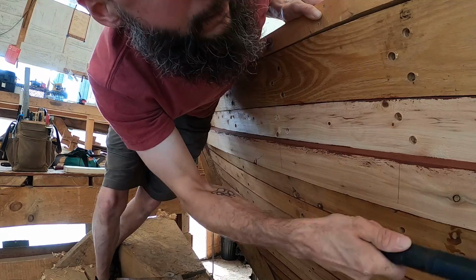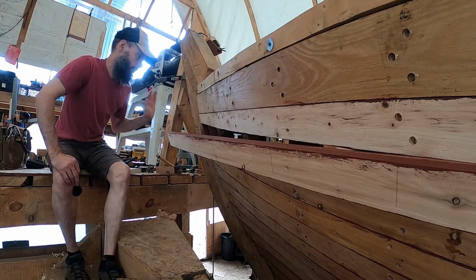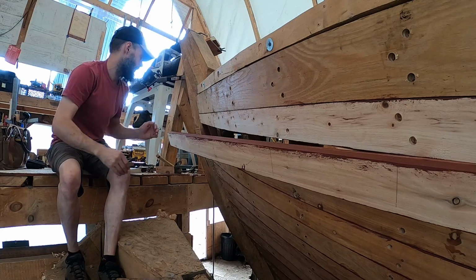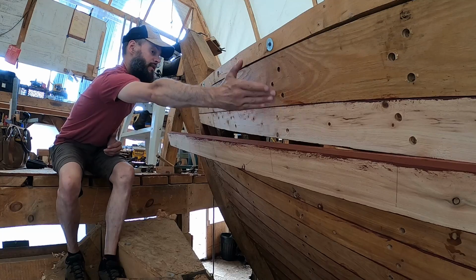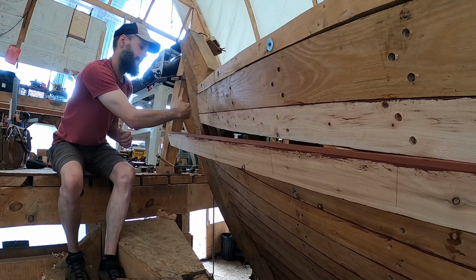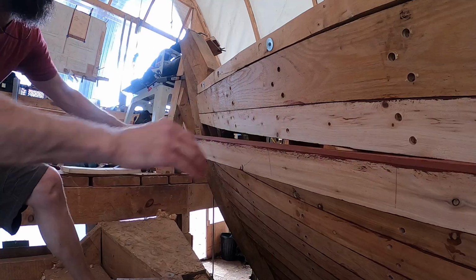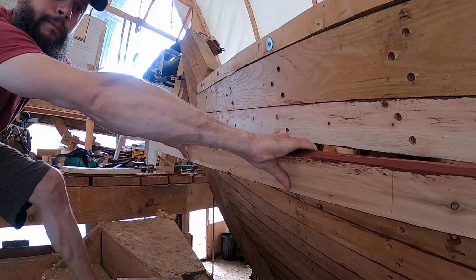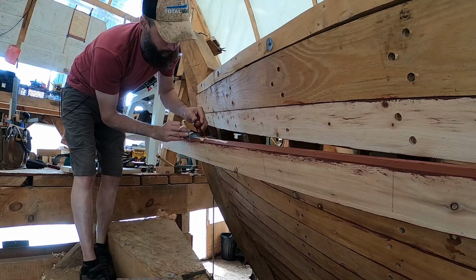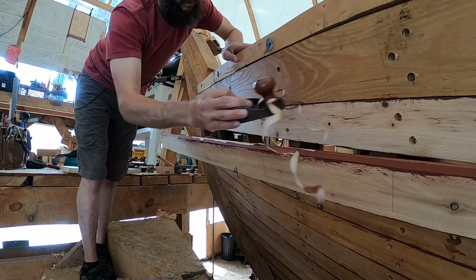So the stem's closer and I can get down against the stem, and we're still long, but that's okay. Now I want to start snaking it in so that it's basically fit and stuck to about here, and then I can work on the very, very end of the stem and get that tucked in. But it seems to be going in pretty tight, so I'm gonna pull it out as far as I can and just give it a real quick swipe with the plane and take off 30 seconds or so. We'll see if we can tuck it back in there.